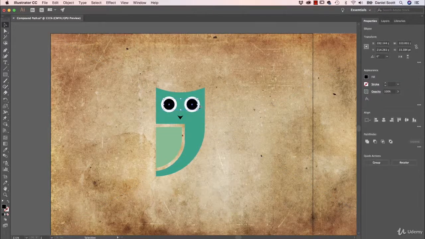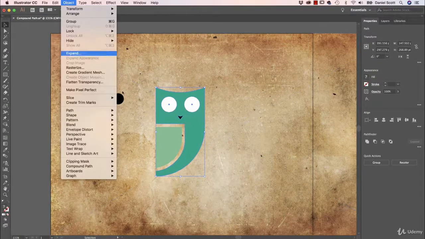So I'm going to select the two eyes and just drag them off, because I want these two selected. So I'm holding shift to click both of them. Then I also might as well do it in one big go. I want to cut that out as well, the nose, and all from this guy in the background. It comes down to layer order. Whoever's at the back gets everything cut out of them. So make sure that the owl's body is at the back, which it is for us.